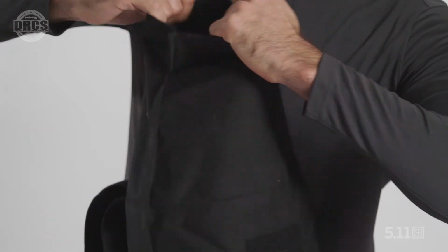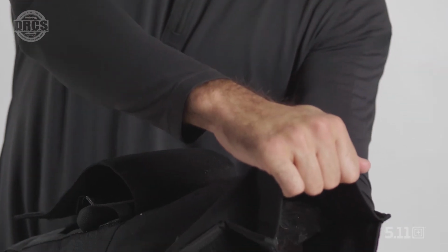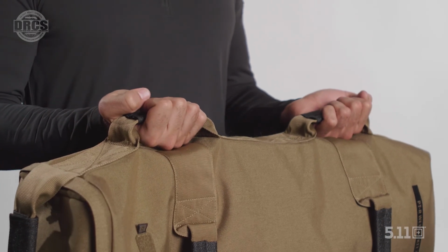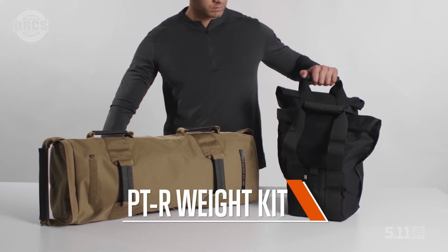Don't rely on the unpredictability of a business to stay in shape when you can bring those same benefits right to your home or wherever you go. This is the PTR WEIGHT KIT.